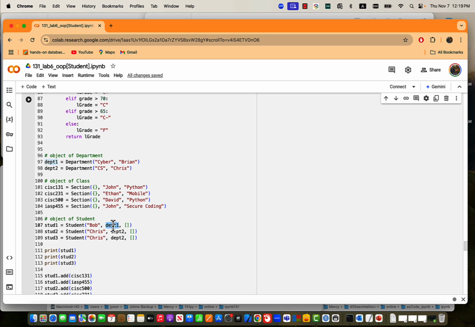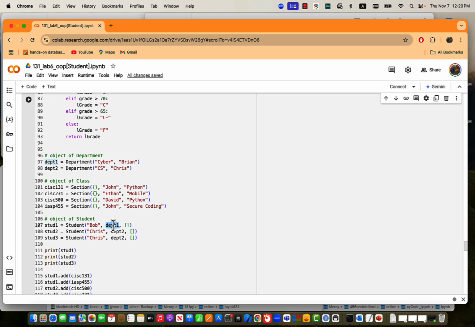So not the department name literally, but we give the department object itself. Okay, I wanted to show the difference. Not literally cyber security department or computer science department, but we say, hey, your major is that specific object.